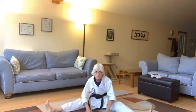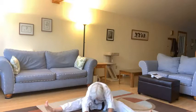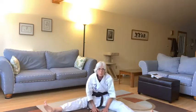And walk those hands down center. Ichi, ni, san, shi, go, ruk, shich, hach, ku, ju. Hold it. And come all the way back. Bring the bottoms of your feet together.